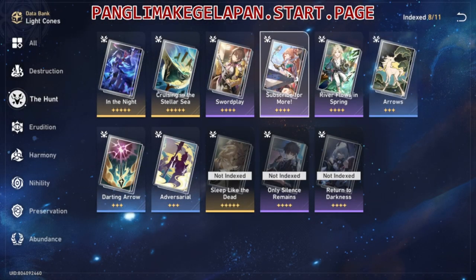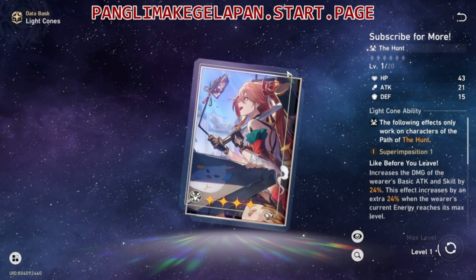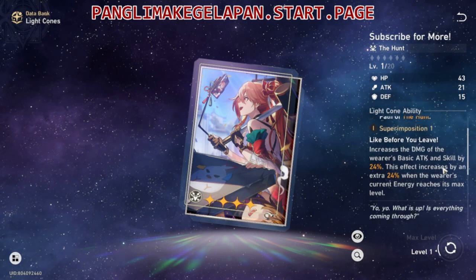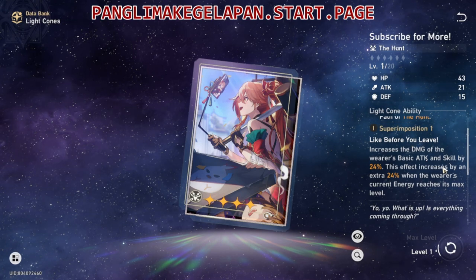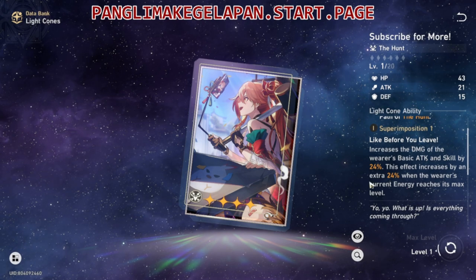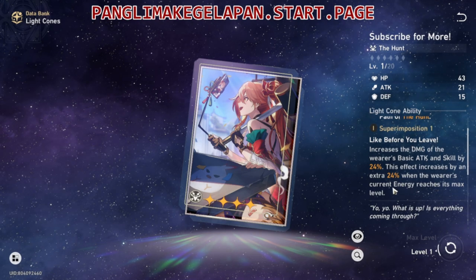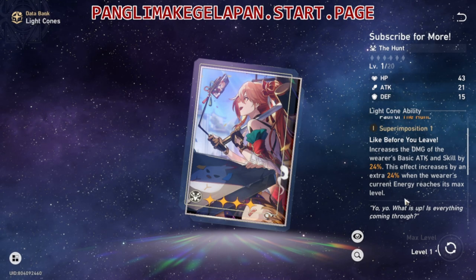Okay, the next one, I like this one. Subscribe for more. I'm not telling you to subscribe to me, but this one is really good. I'm using this Lightcone for Dan Heng in early game, and it's really, really good. Even at level 1, it's quite good, like 24% for basic and skill attack, and another 24% if the energy reaches its max level.